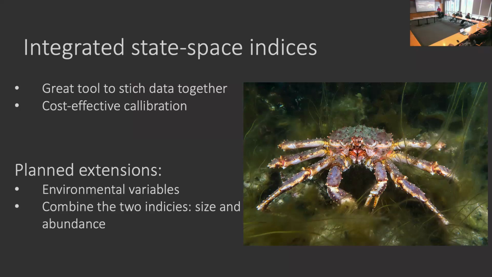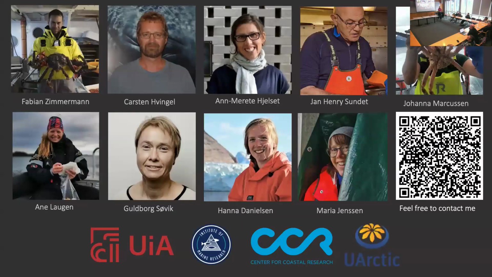So the plan further is, of course, to try to integrate some of the environmental perspectives into these models. Since it is an invasive species on the move, it's essential to have more of that in the model. And also to combine these two indices. And that's where I'm going to stop. I hope that you have some input and good questions, like how could I proceed with this? Yes.